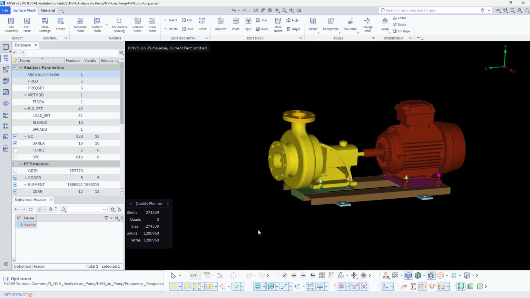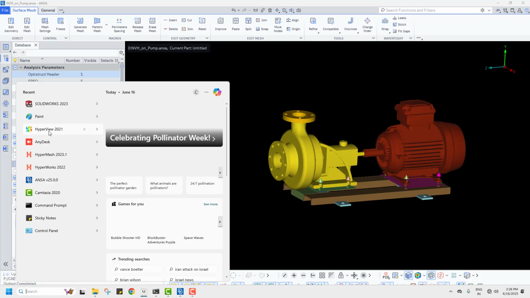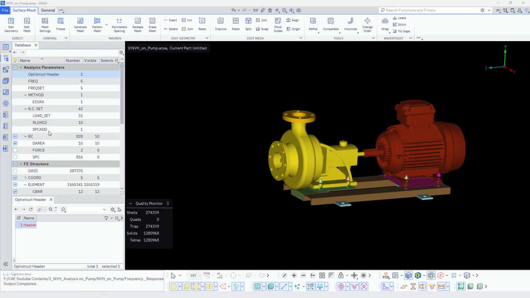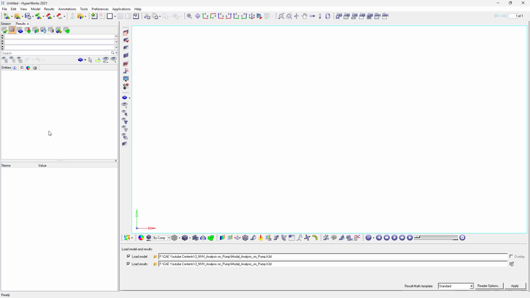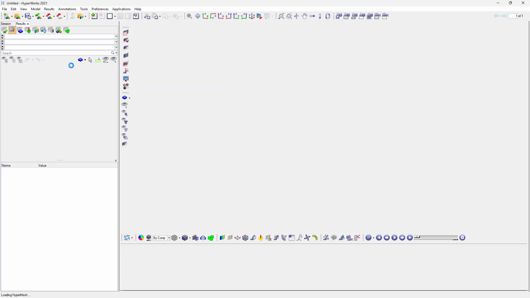Yeah, so now we can just take this model into HyperMesh. I have a shortcut over there, so I'm just switching to HyperView. From there I can switch to HyperMesh. Yeah, so you could see there's a button at the bottom. We have the HyperView activated. You can switch to HyperMesh, so this is one click here. Once you switch here, go to File, Import.